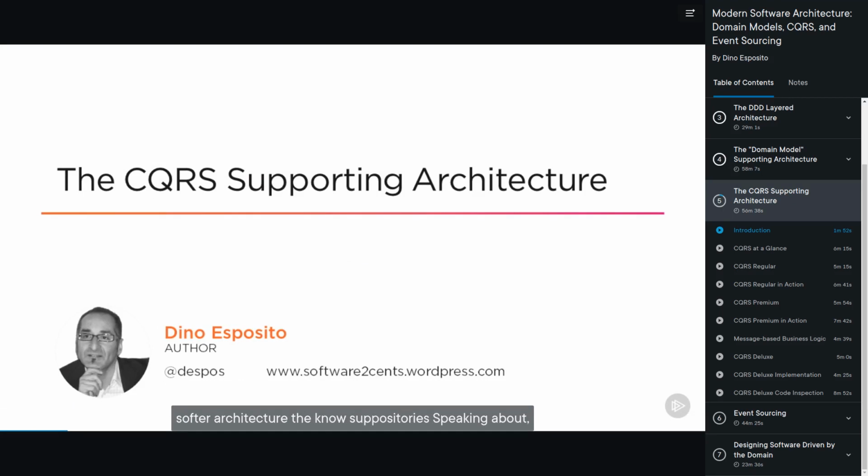Dino Esposito is speaking. About a decade ago, when Eric Evans first introduced domain-driven design, the world of software was such that an object-oriented model to fully express the intricacies of the business domain sounded like a really compelling idea. But years of practice instead have proved that the task was more difficult than the initial estimation.